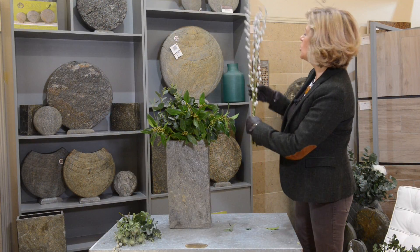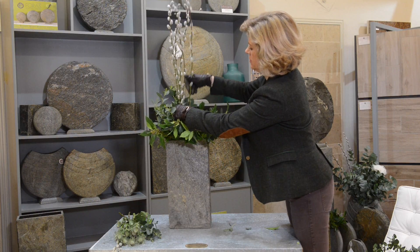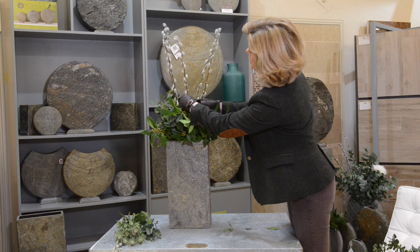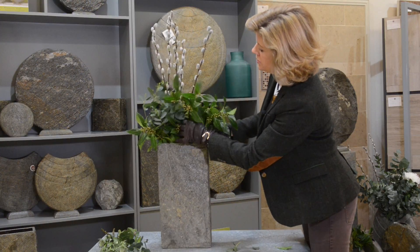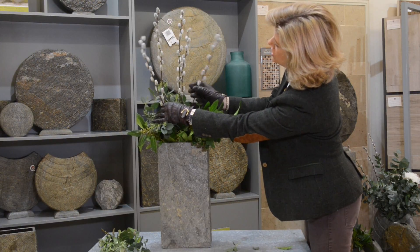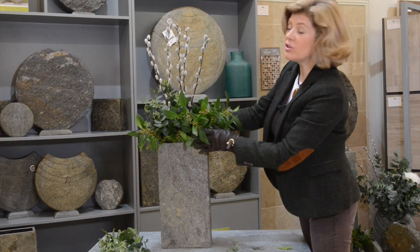Next up we're going to pop in five — a lovely odd number — of pussy willow, put it in the centre. Just take your time, give it a little tidy up. Anyone can do it. You can make it a centre point, short on the side, all down in the centre — nice and structured, really accentuating the vase size. Really easy.